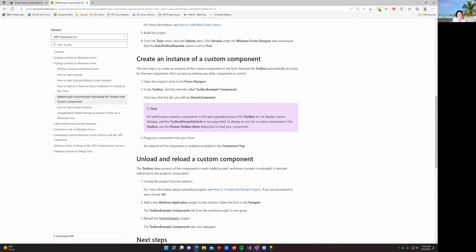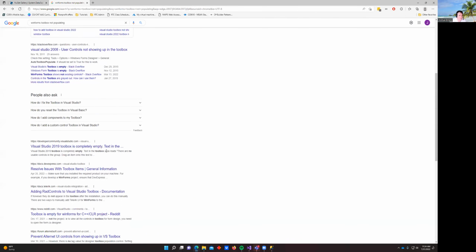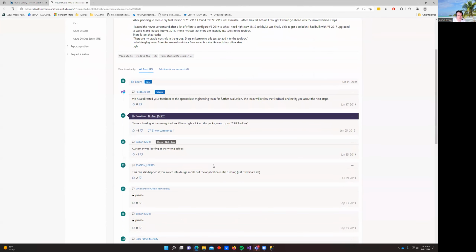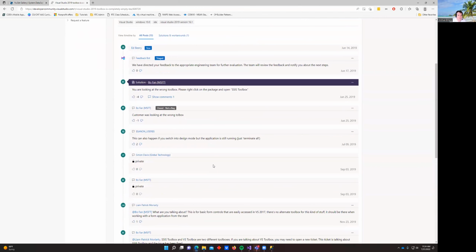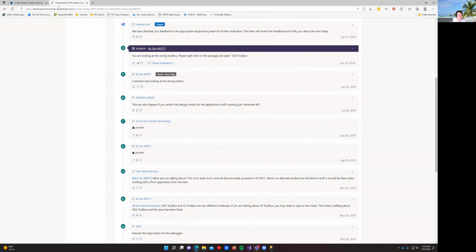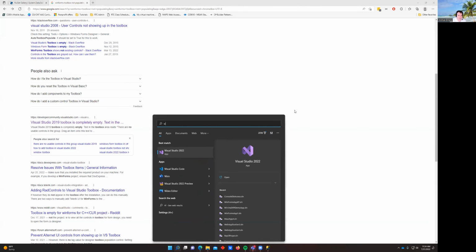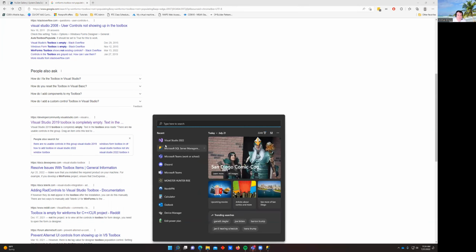With custom components, I just want the regular components. So the application is still running, terminate all. All right, we'll try this one more time, and if it doesn't work, then I'll just use the sample one.